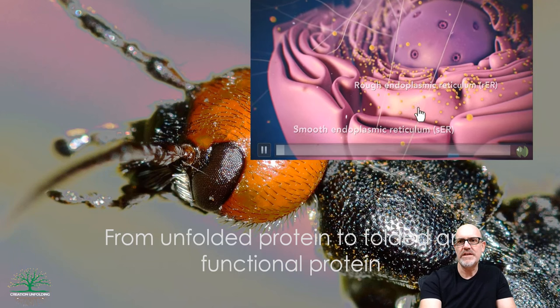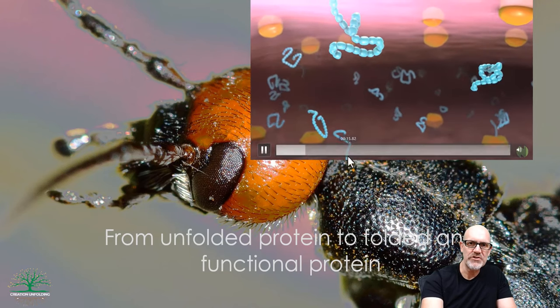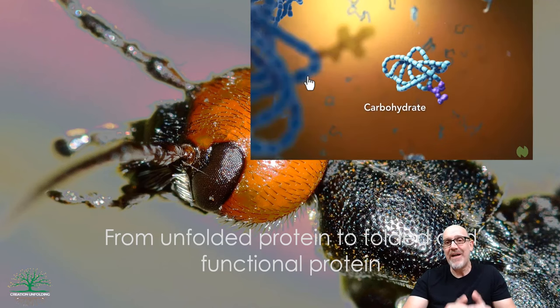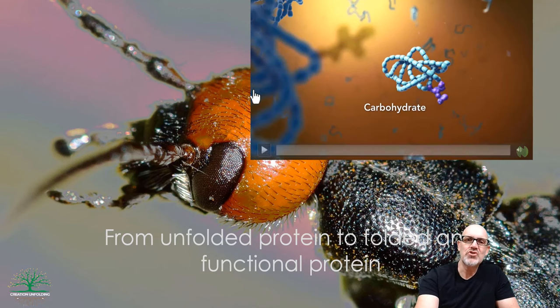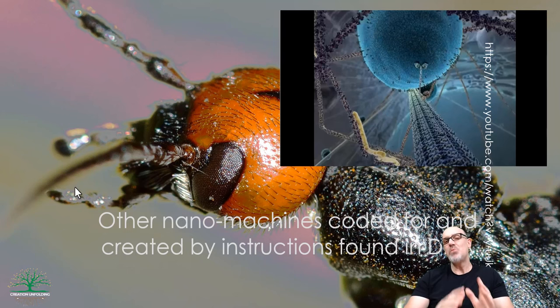So here's the cameras coming in, zooming in onto the ribosome. Here's a kind of a protein that just got created out. We're dealing with another level of complexity on top of what we've already looked at. All right, and I think out of all of the proteins that our body makes, I think this one absolutely blows my mind every time I see it. So these are motor proteins, and you can actually see this motor protein using its feet to walk along a microtubule superhighway that's going on inside of your cell.